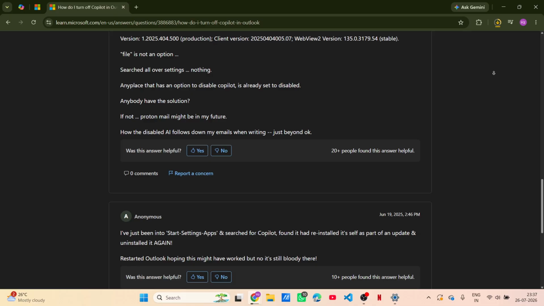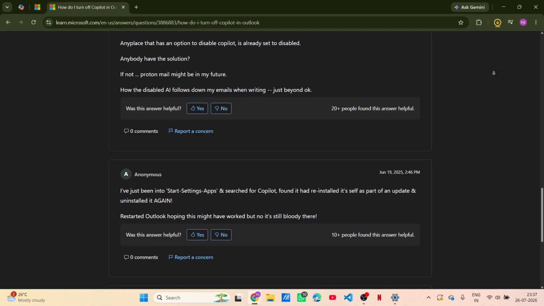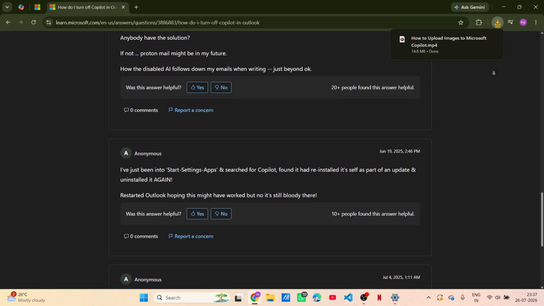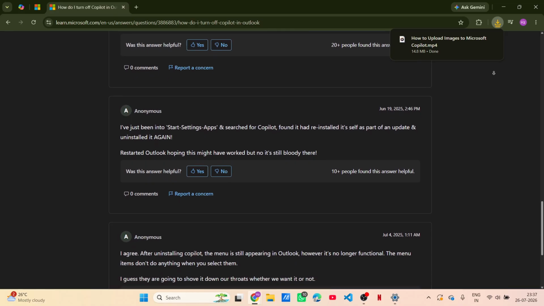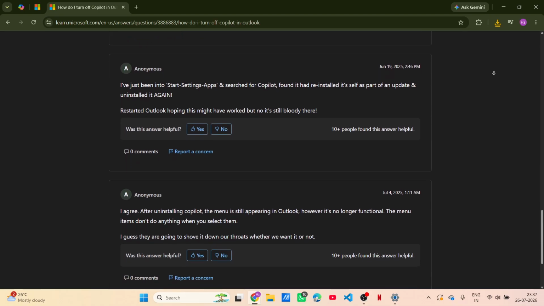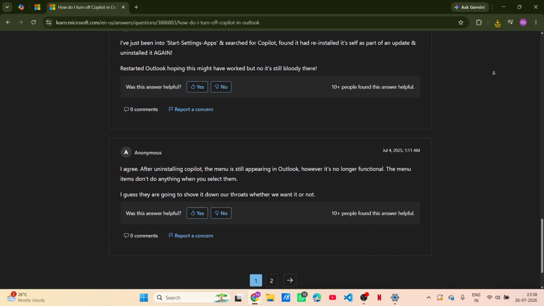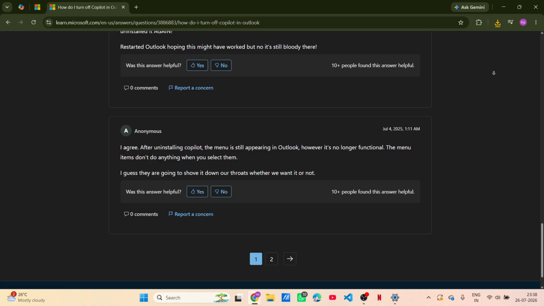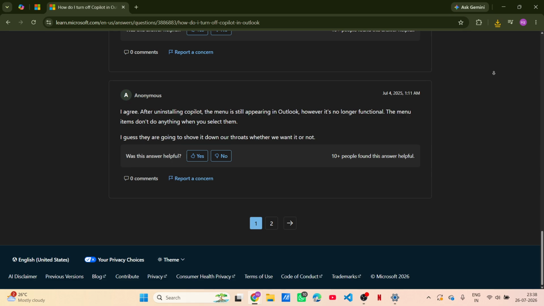If you're in the desktop application, you might see a checkbox next to Enable Copilot. Just uncheck that box. However, if you're on the web and see a toggle switch, simply switch it from the on position to the off position. Voila! You've made a great decision for a more focused writing space. Now, once you've managed to toggle or uncheck that option, the last thing you need to do is click OK in the desktop app to save your changes, or just exit out of the settings menu in the web version.